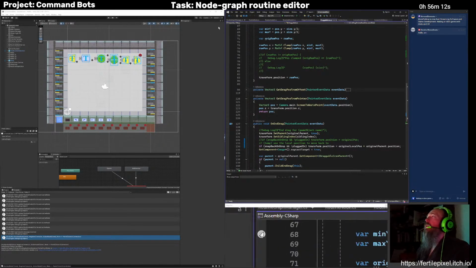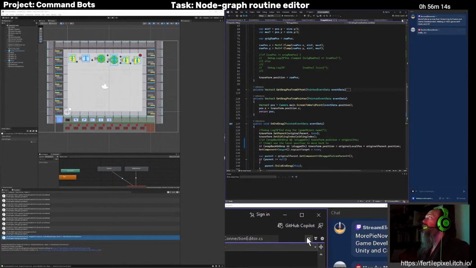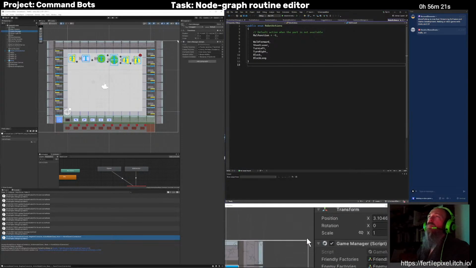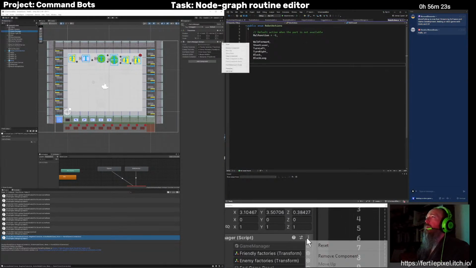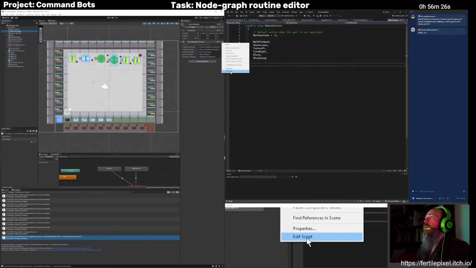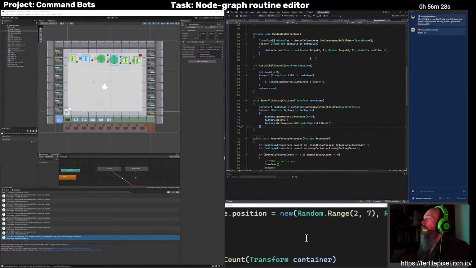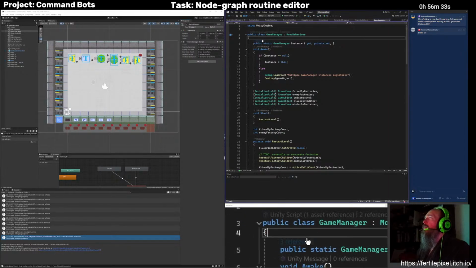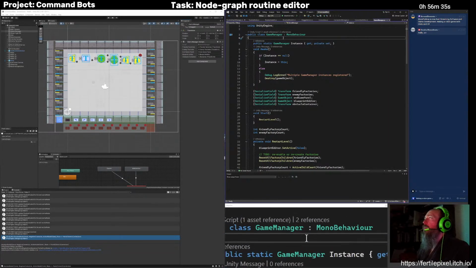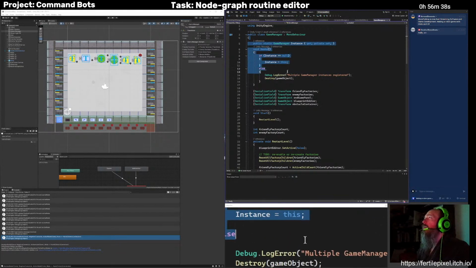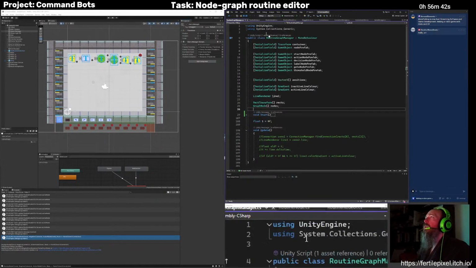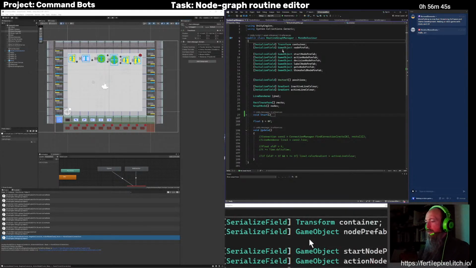I think game manager is going to have what we want here. Just grab my game manager script. And I'll just grab this slot here that I used to make it a singleton and just give this the same treatment right there.